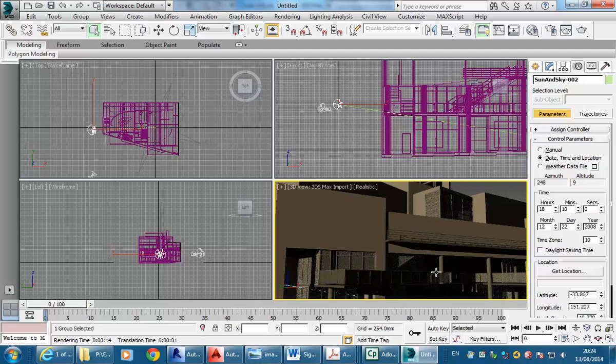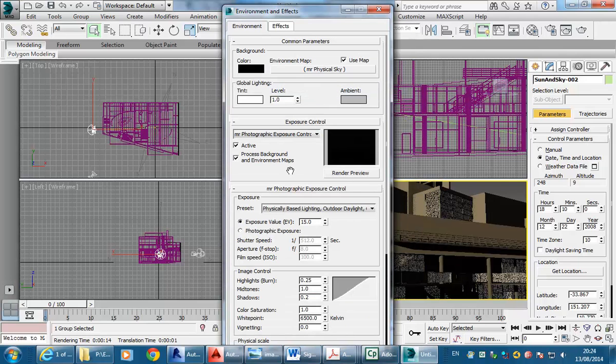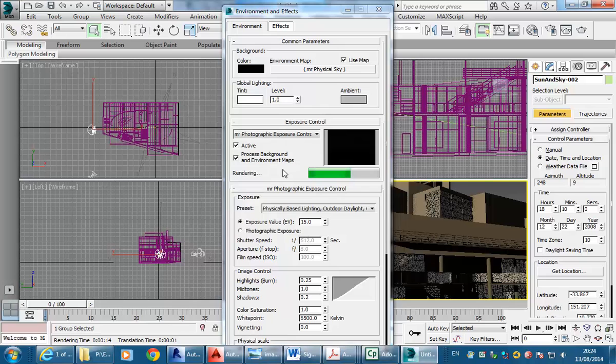Okay, and then to render that, I'll go first back to rendering and exposure control, try my render preview again. Again, don't worry about those messages. Okay, there we are.